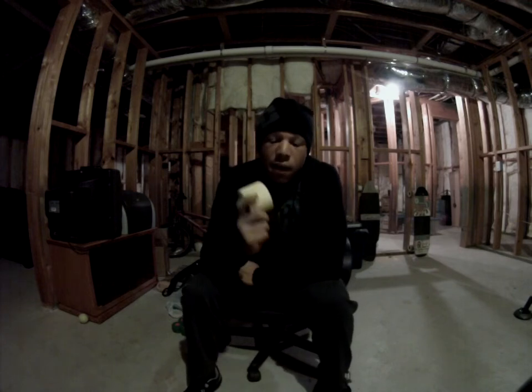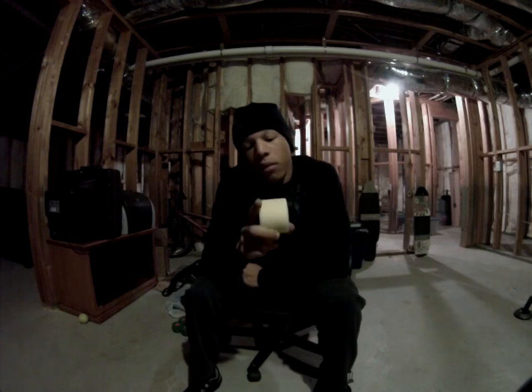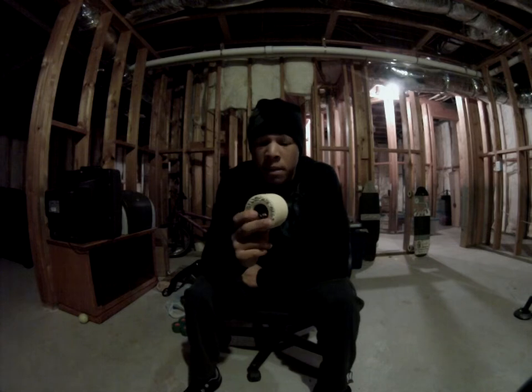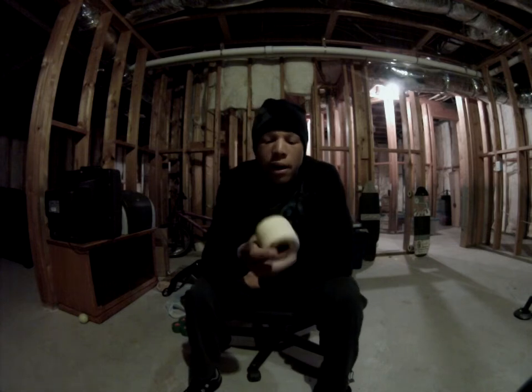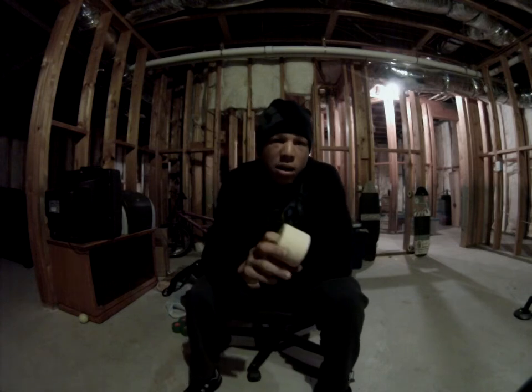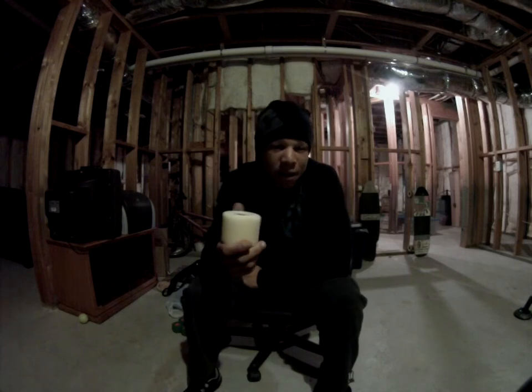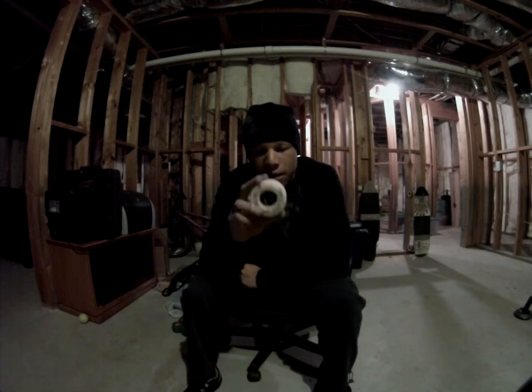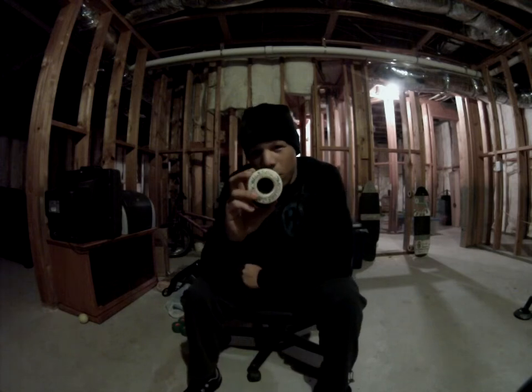Before I go into breaking them in — if you get the downhill versions they're great for it. Very predictable drifts, nice hookup, and great roll speed for 70 millimeters. The urethane is nice and soft so it kind of absorbs cracks, but if there's anything big on the road you're definitely gonna feel it.